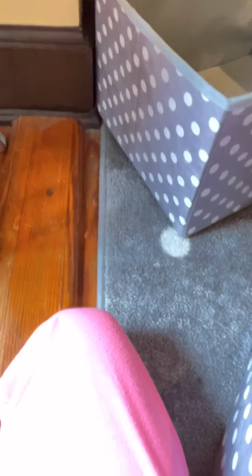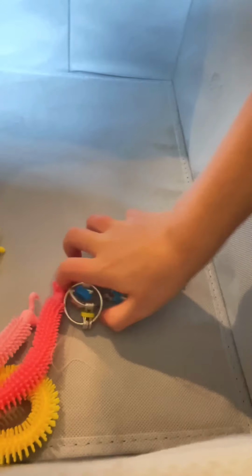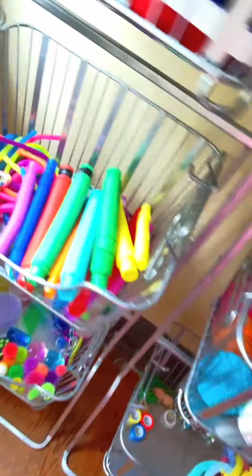Okay, and back layer, and then my textured monkey noodles. Here. Try to do this. Oh my gosh. Put them. Okay, I got this one. And my roller rings. And then these. I still have a lot of space for more things, but like, yeah. Now, these are also for my specs, which I'm gonna keep. So I'll put them about right there.